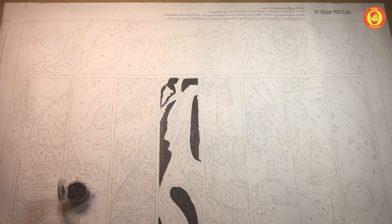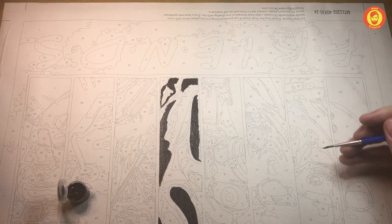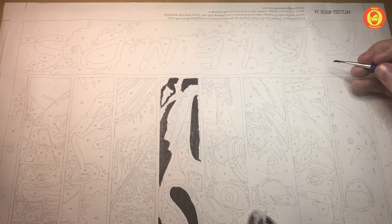So, let me see if there are any more 19s. Oh yeah, there's one there. So we do that one and do that one. Yeah, there's big ones there. There's quite a lot of these actually. There's quite a lot of these 19s. So let's crack on.